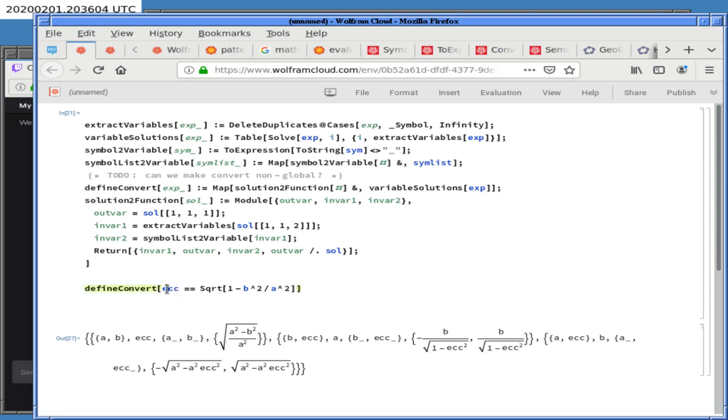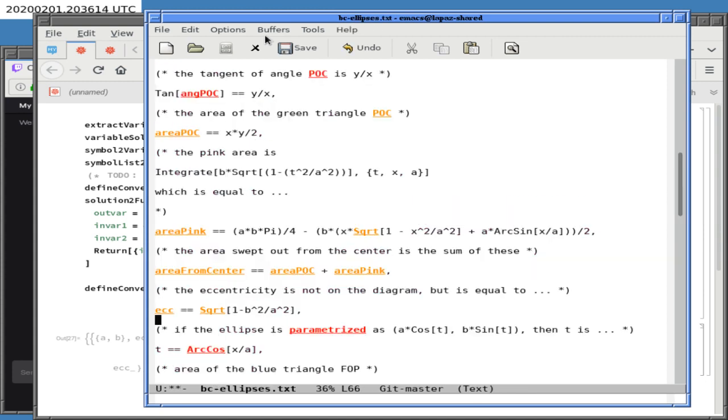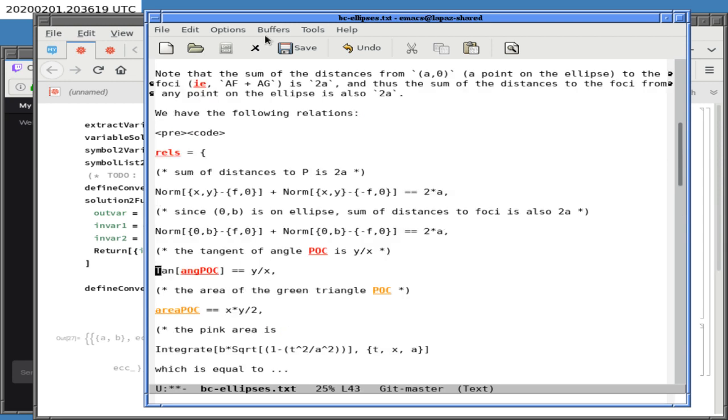Let me try one more. I mean, we had one big failure there because we used an expression. I didn't realize that pi was considered a symbol. I mean, it is, but, you know. Let's see. This is that parameterization. Some of these are pretty trivial. This one is probably the one that's going to give us the most trouble.